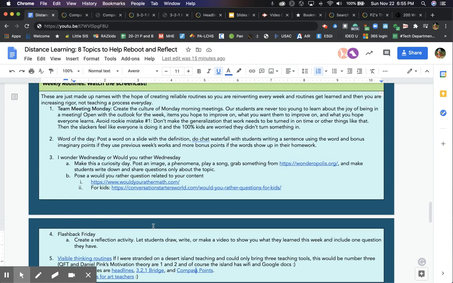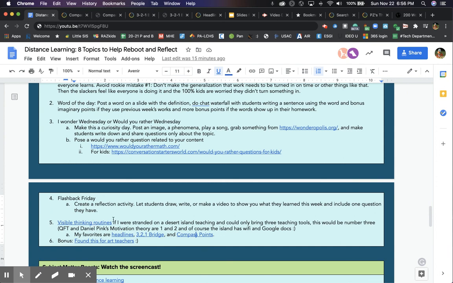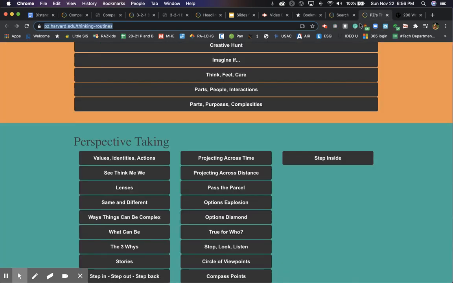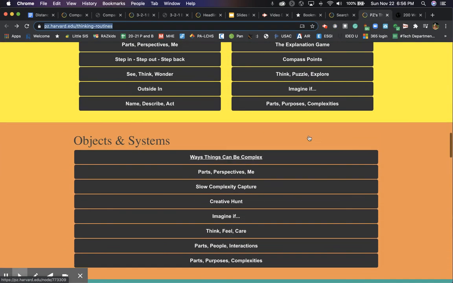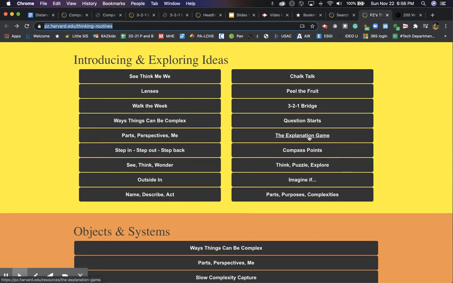Start small. Reflect on the routines you have going now. What are worth keeping? What are worth abandoning? Really look at the visible thinking routines list and see if there's something that fits for your class. You can use these in all grade levels and all subjects. If you are super interested in this, let me know. I can try to secure a copy of the book for you. But everything is actually on the website here. There's not much more in the book other than a couple pictures of some samples, which I'm going to share my samples with you.